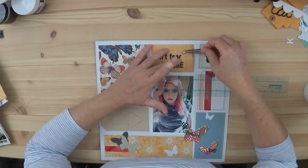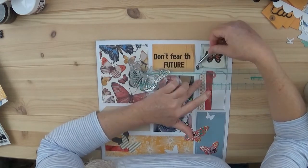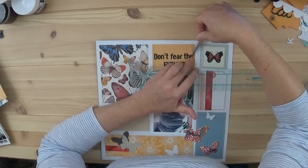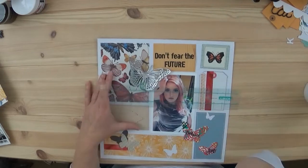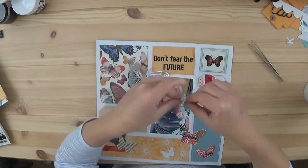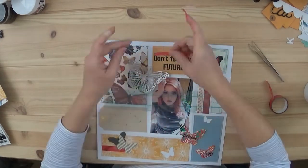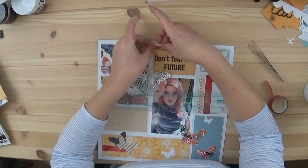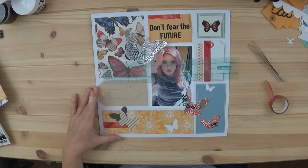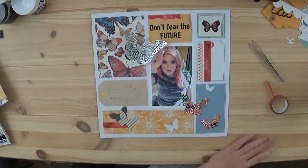The only things I had left out besides the pattern paper are the tags, so I knew what was left over from the kit. I pulled out two of the tags that were in the December kit and wanted to make sure I used that arrow. This photo is of my daughter Jules, or Juliana. She has her own YouTube channel and I'm pretty sure she was using this photo in one of her promos.